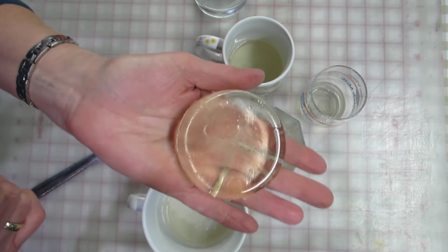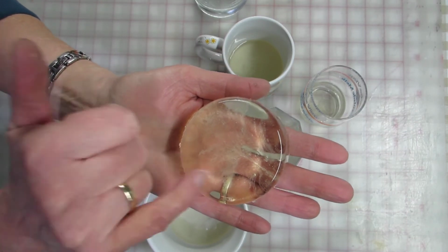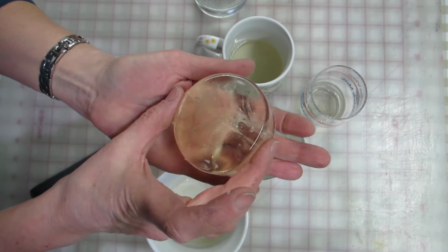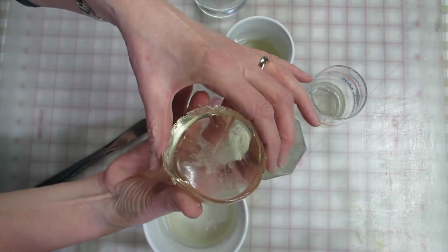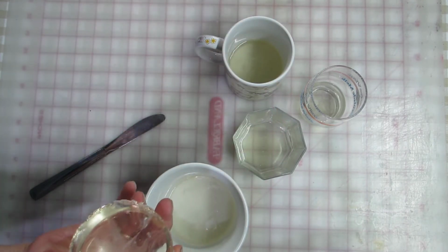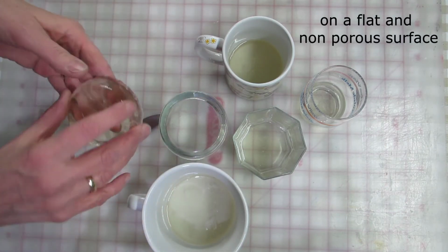Oh, that looks pretty nice actually. There are some inconsistencies in it, maybe little bubbles, but if all else fails, you can reheat it again and then try again and do it a little bit better. Now the thing is, you have to store it on a flat surface. No, this one is sticky.